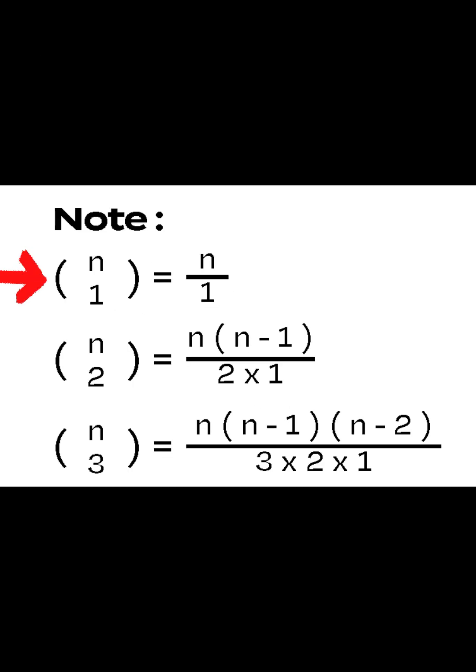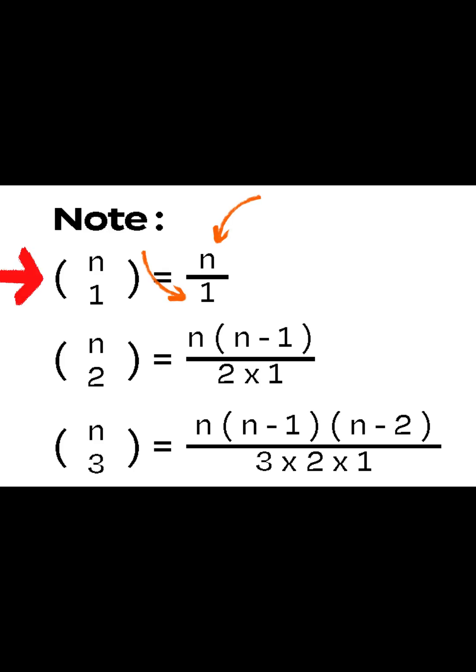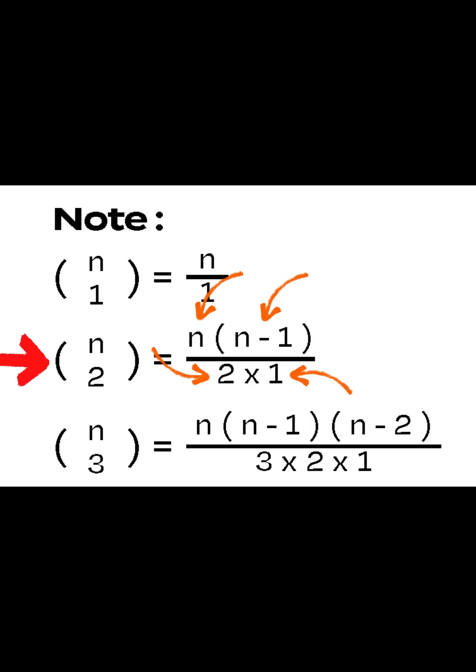So listen carefully. nC1 means that there's one thing on top, one thing below. nC2 means that there are two terms on top, two terms below. nC3 means that there are a total of 3 terms on top and 3 terms in the denominator position. Okay, so once you write out all the spaces, the next thing is to fill in the blanks. So if you go back to nC1, right, there's only one thing on top, one thing below. You always write out what the teacher has given you. So since nC1 is given to us, we just fill in with n over 1. Then for nC2, we have 2 things on top, 2 things below. We start off by writing an n in the numerator position and a 2 in the denominator position, exactly what the teacher has given us.